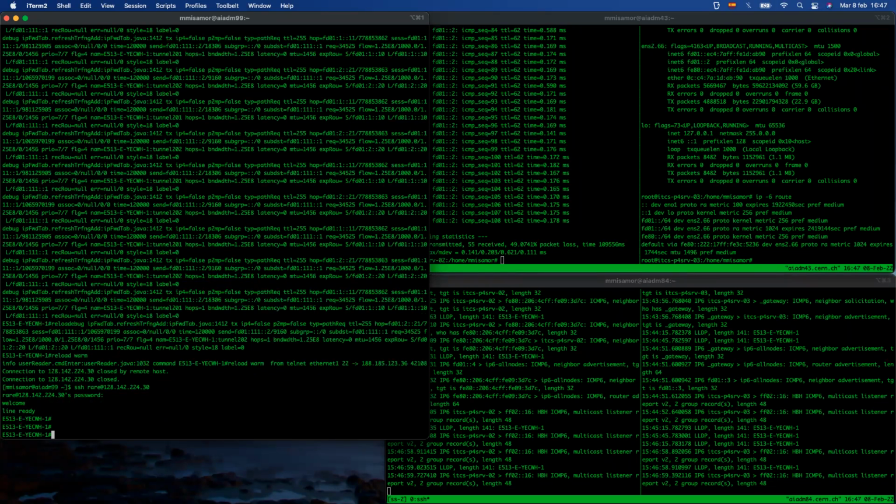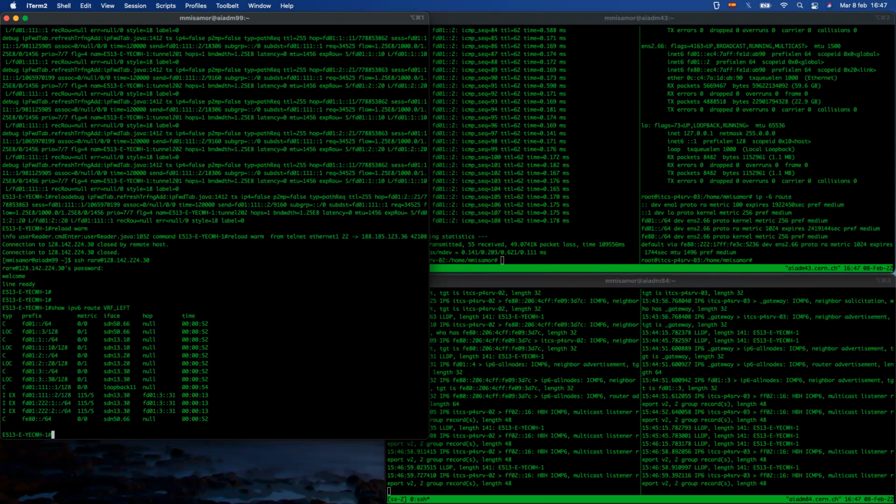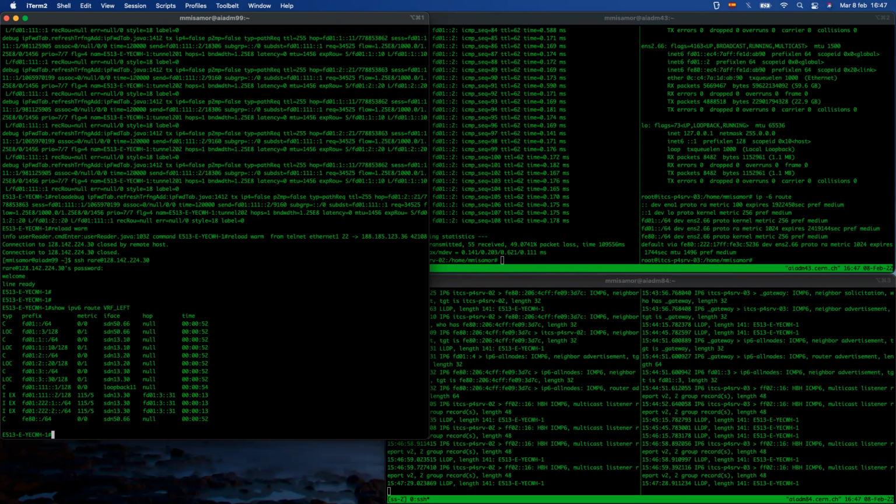Okay, can you show IPv6 route VRF left? Okay, so 1:1:1:1 and 1:2 are the loopbacks.